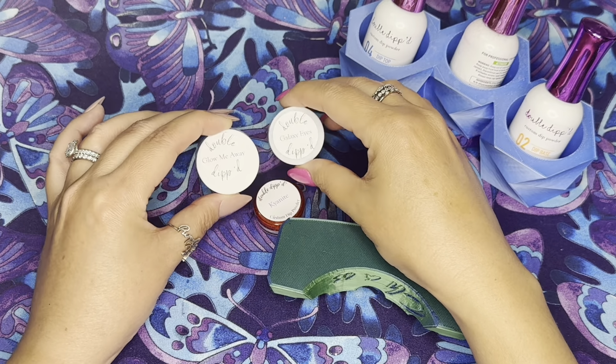I went ahead and dipped my ring finger off camera just to save a little bit of time in this video, but the color I used is Glow Me Away, which is a light blue with a very fine glitter, and it does glow, so this is a really fun one. But I'm going to start by showing you my index finger. So this is the June birthday color, Kyanite. Did I say that right?